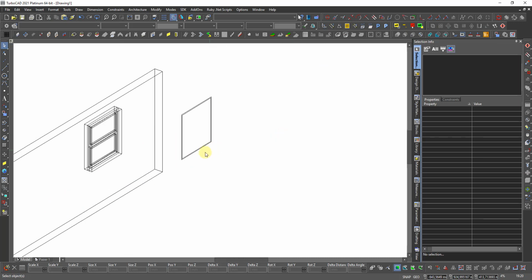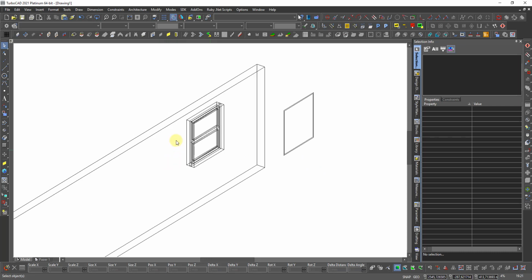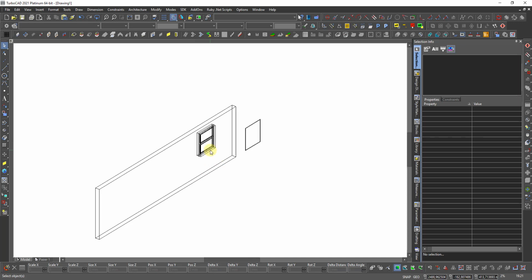And also it doesn't make sense to make material for this kind of thing, because they will not take the material anyway when they are blocked. We need to set the material inside the block.